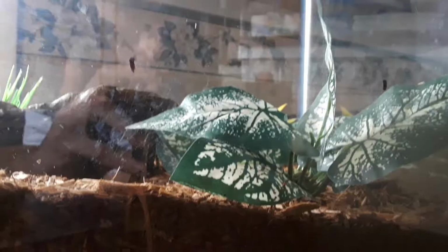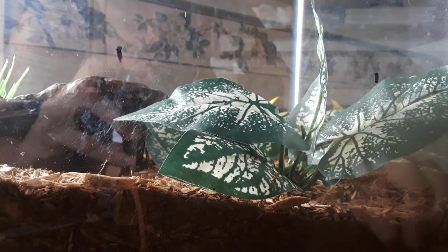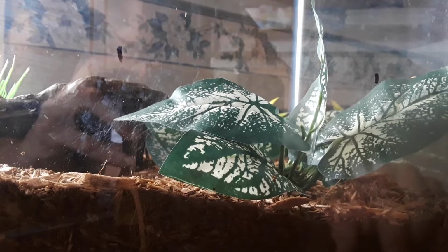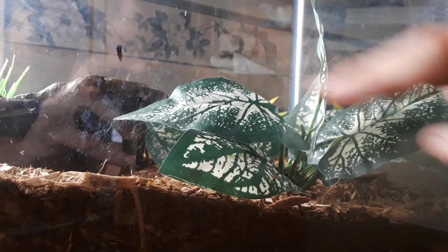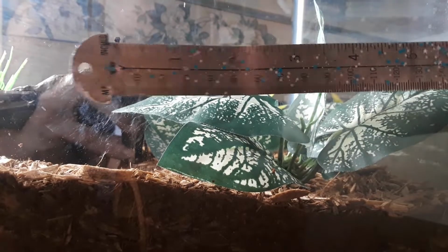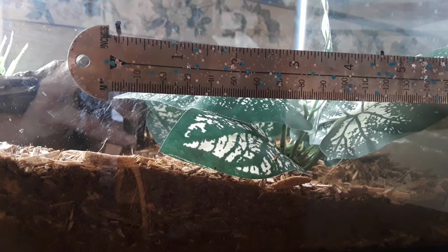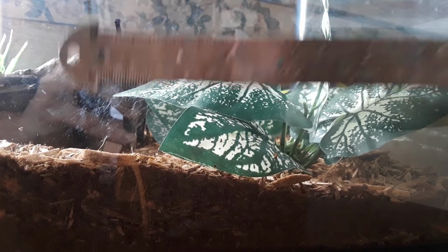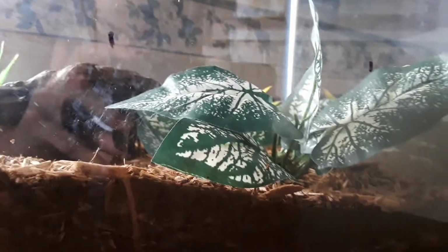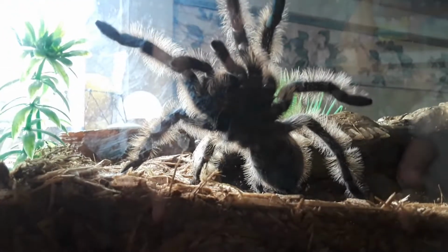On to the next. So the last time she was extended on the glass, what I do is, because I obviously am not able to hold them to measure them, when they're extended the correct way, I put a mark here and a mark here to get an idea of her leg span. And she is approximately 4 3/4 of an inch long right now. She's not yet fully grown, but this girl is a spectacular eater. So let's get her a cricket and get her fed.